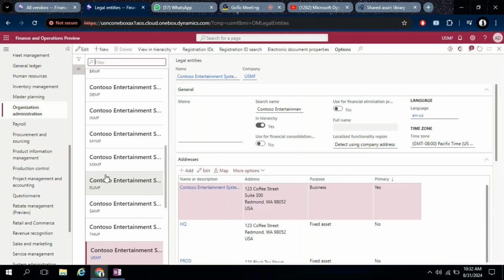So what is a legal entity actually? A legal entity is basically the company. Let's say, for example, you are going to have different companies. Say two watchmakers: one is Titan, for which we are going to implement the software, and one is its competitor, Sonata. How do you represent Titan and Sonata?